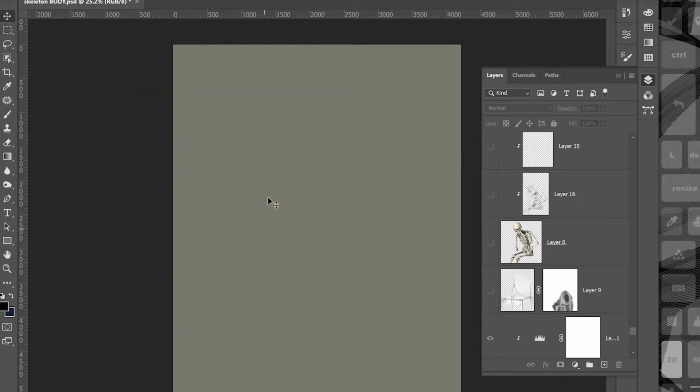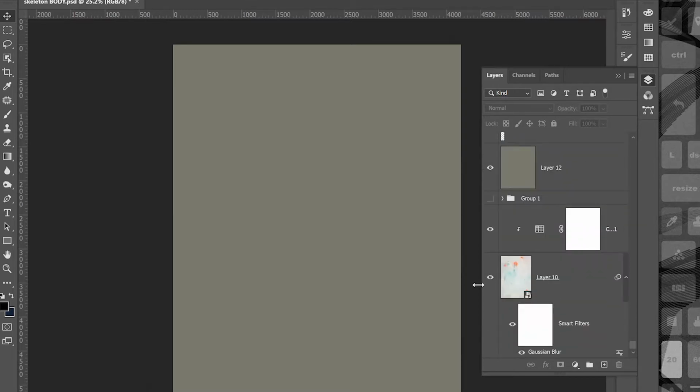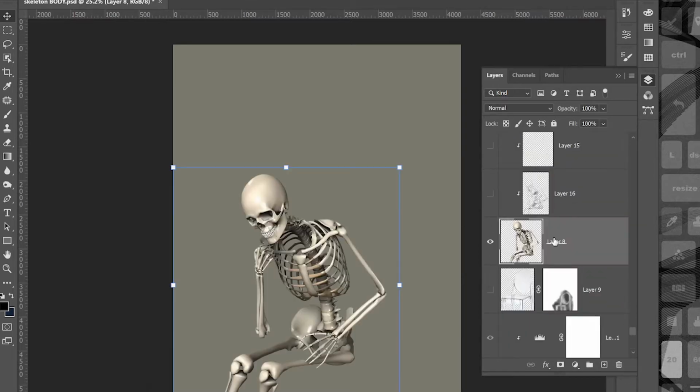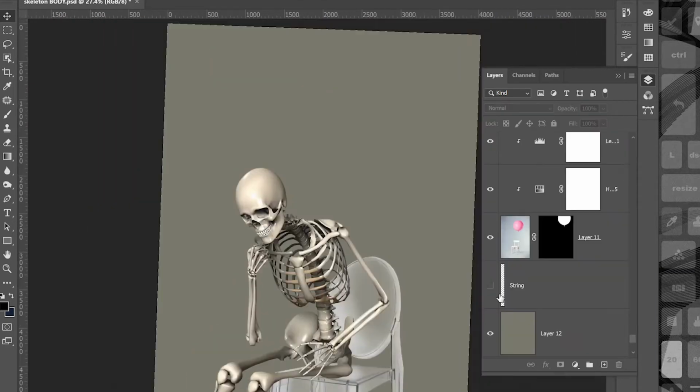I thought I'd do a breakdown of this piece since I didn't get a chance to do a time lapse. First thing I did was find a skeleton in a position that I liked. In this case, I wanted myself to be sitting. Initially, I thought of adding a balloon, but I realized I was taking away from looking at the skeleton.